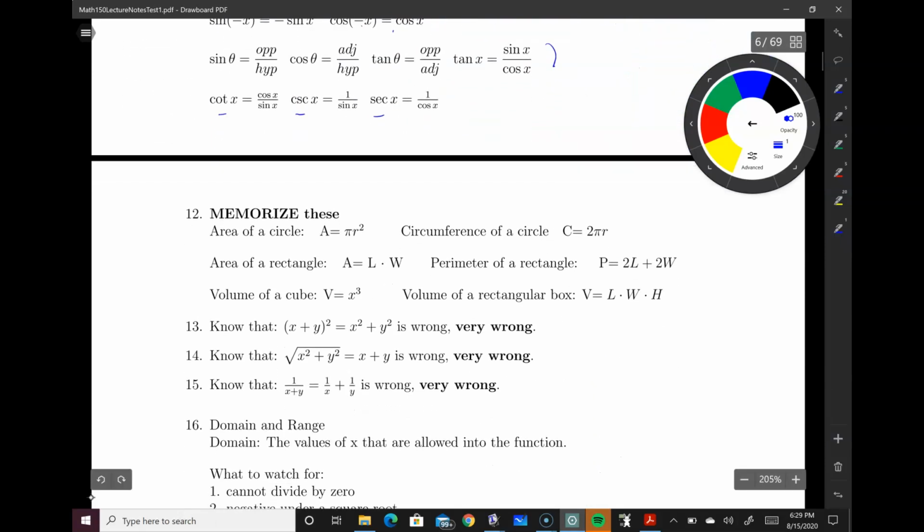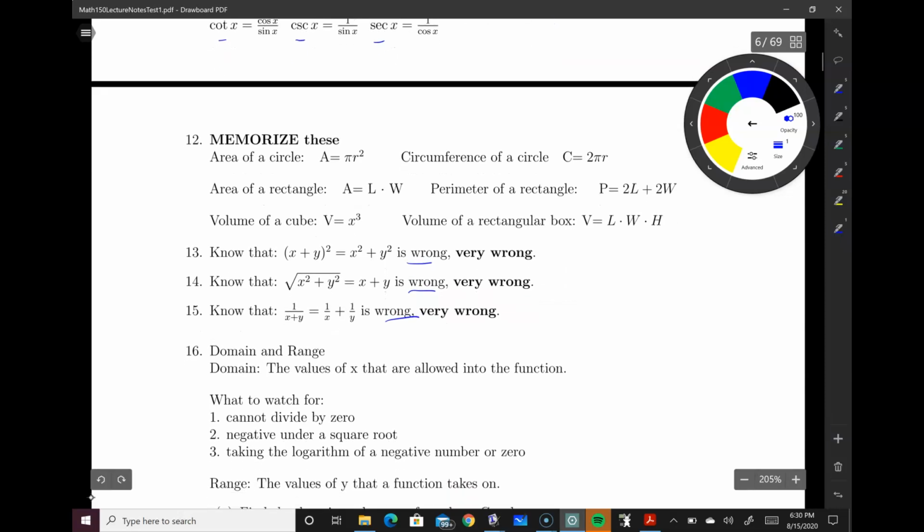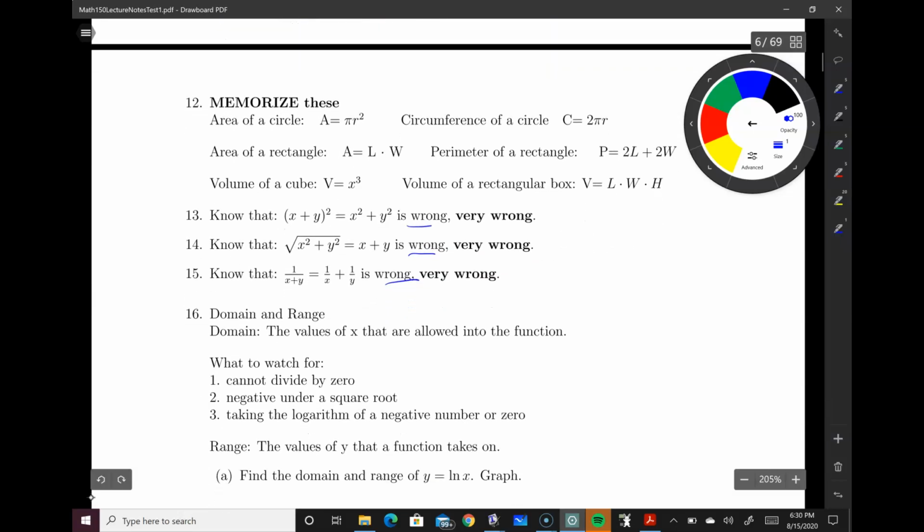All right, so basic things just to get your brain warmed up after a summer. Circumference of a circle, area of a circle, volume of a box, length times width times height, perimeter, just reminding you. So all of these are very wrong. You know, this is very bad math, this is very bad math, and this is very bad math. So I want to make sure you're never going to do bad math. Many times it happens that you're moving along in a problem and you're kind of stuck, so you just think the bad math is going to work.